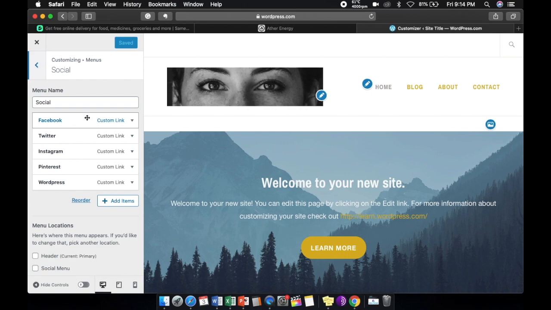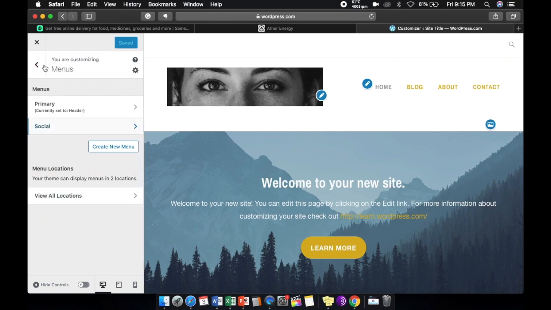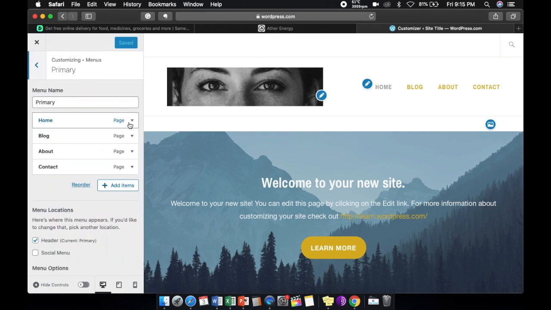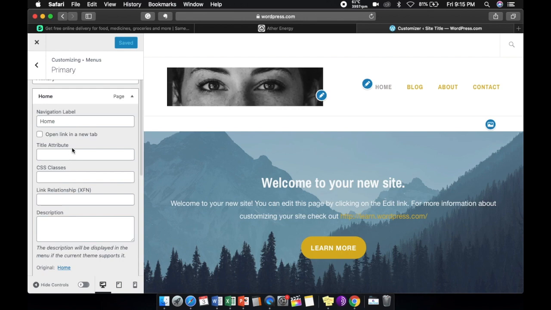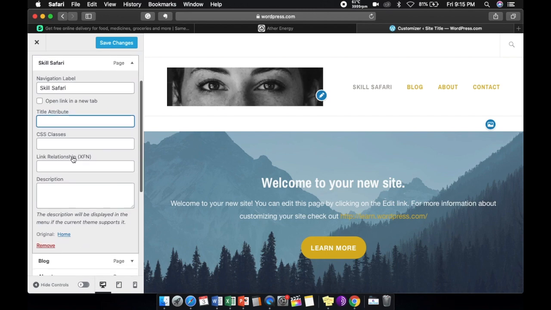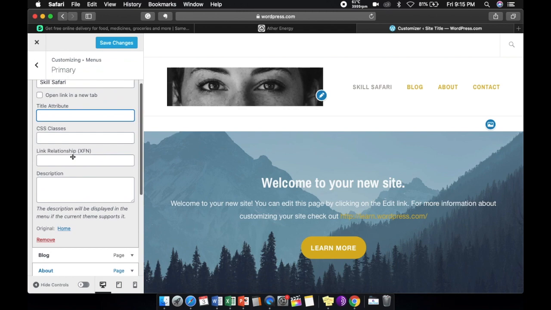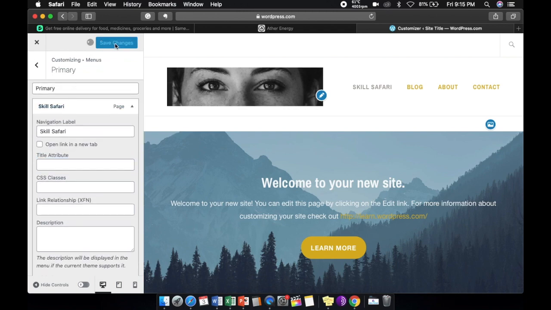So let's say I'm just going to my primary menu over here. In the primary menu, if it's in home, whatever different items I want, I can just add them over here, right? So let's say I can change the name label. I'll write it as skill safari, right? Whatever I mention is going to get changed over here, right? Title, attribute, you can give different links over here, different IDs, whatever you want to mention. All those things you can mention over here, right? So explore, guys, explore. I want you guys to explore.